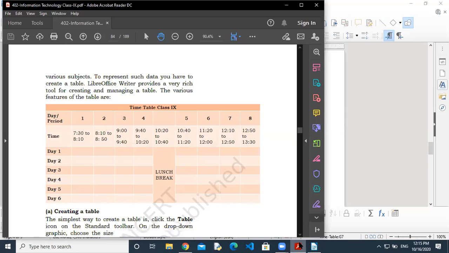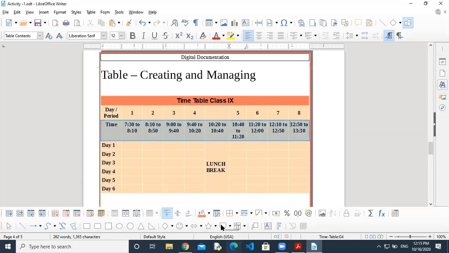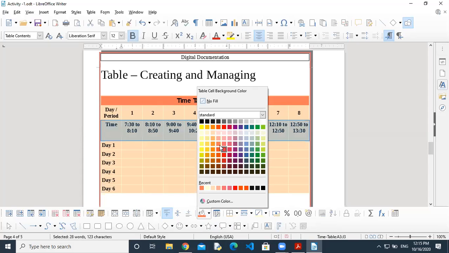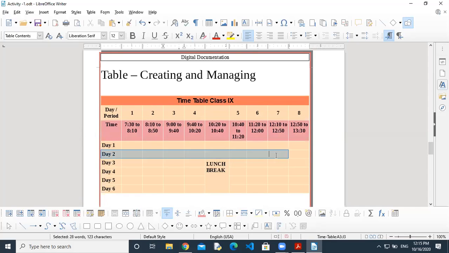Now come here and choose. There are some styles there. The styles are something different. The header color is something dark here. The rest of the alternate colors are filled with a light color here. So what I'm doing, I'm selecting this only. I'm moving to this position and choosing the dark color here. Okay. Now this color I have to make lighter, even lighter. So I'm selecting this color. It changes something. So every alternate color I have to change.